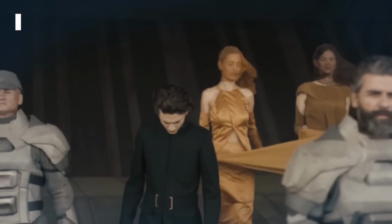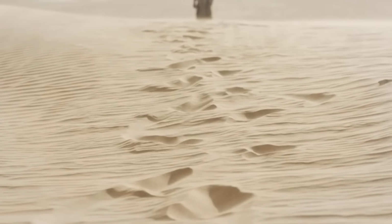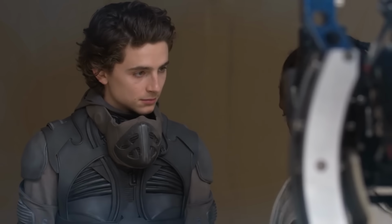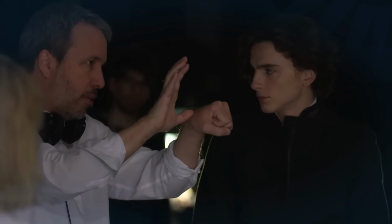That's true. Like many other modern blockbusters, Dune used the IMAX format for entire sections of the film, which includes Paul's vision, as well as the dream and desert sequences. The rest of the film was shot in the traditional 2:35 format, which is used for most modern movies. In order to maintain the impact and awe of the IMAX on the audience, Villeneuve claimed that it was beneficial to step away from time to time.